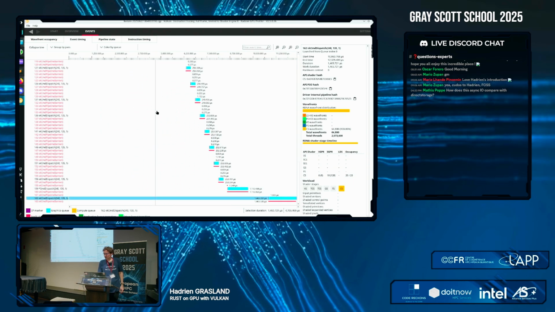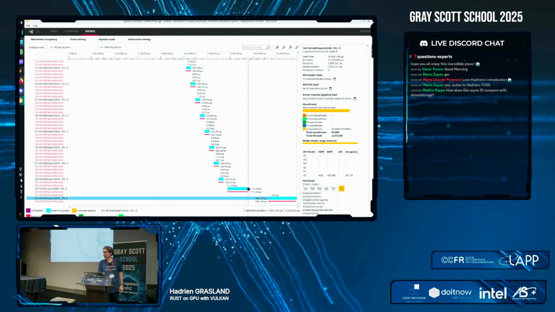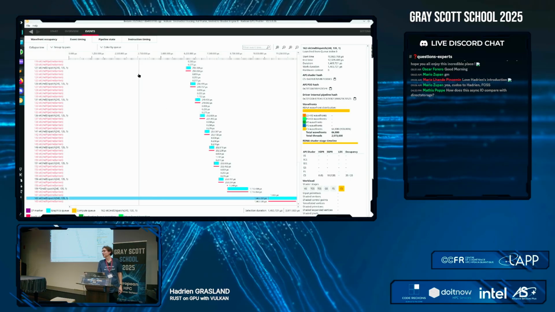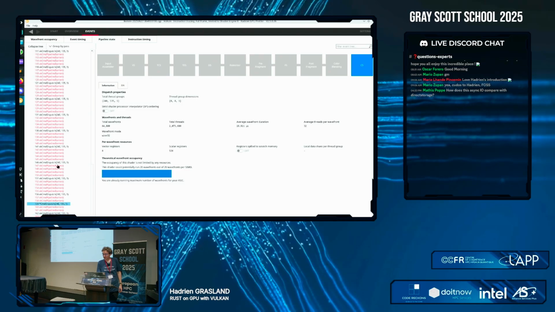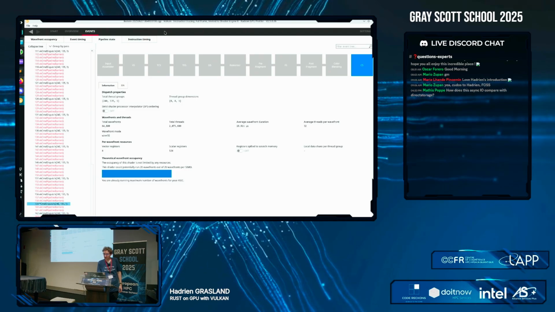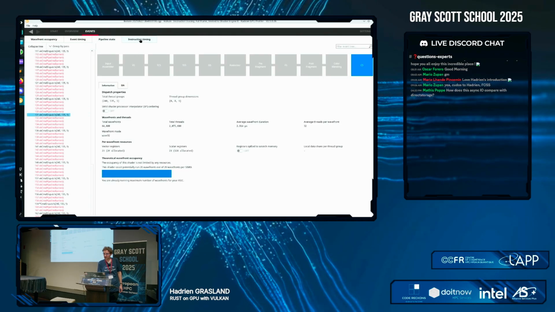And then you see that the final copy is a bigger thing, which is perhaps why it has better utilization. And you can look more into the statistics of each pipeline and see how well it utilizes the hardware. And you can do better than this. You can actually look at the instructions.